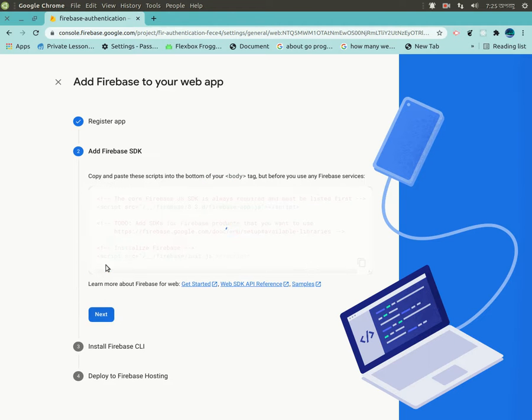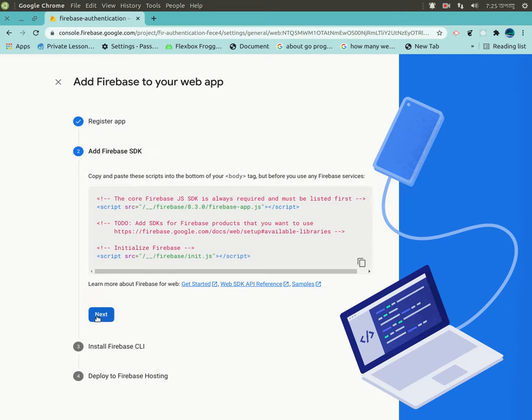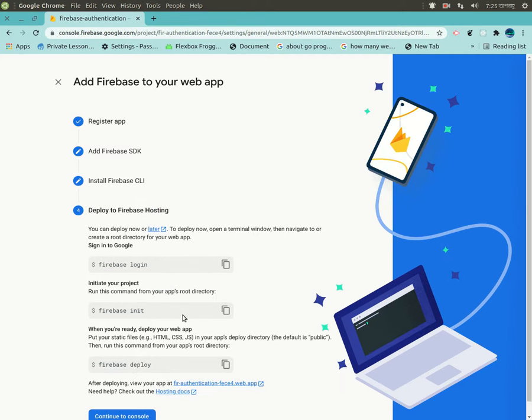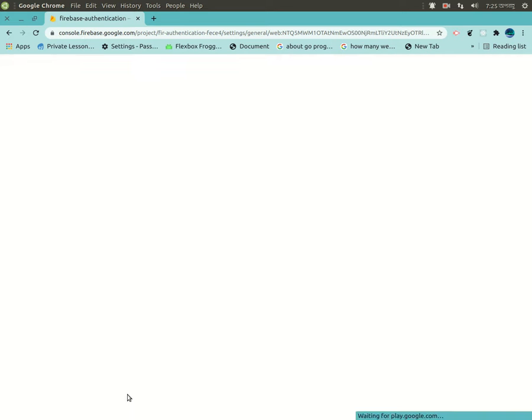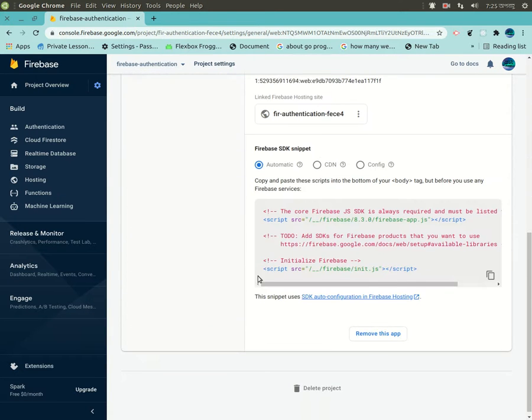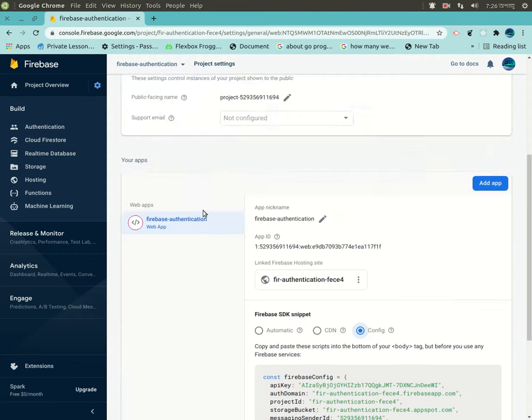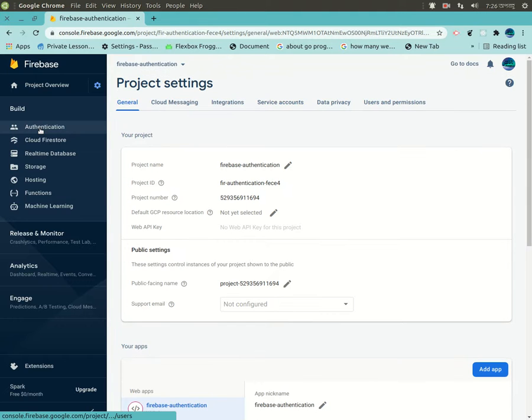Okay, now next, we're not gonna do that right now. Okay, next, go to console. Now you're gonna go to the config. So we'll copy that later. First thing first, we just need to go to the doc.